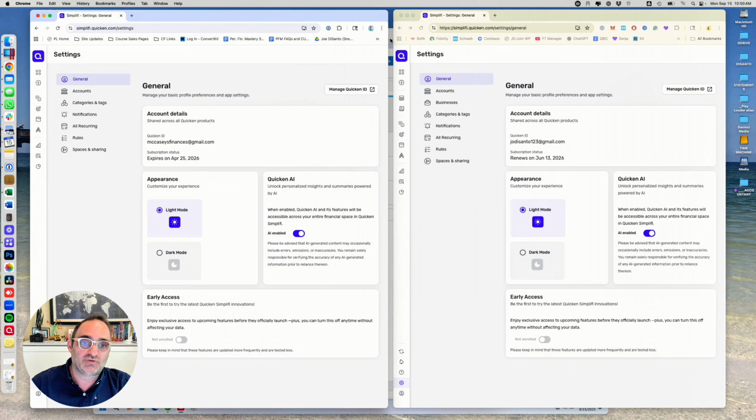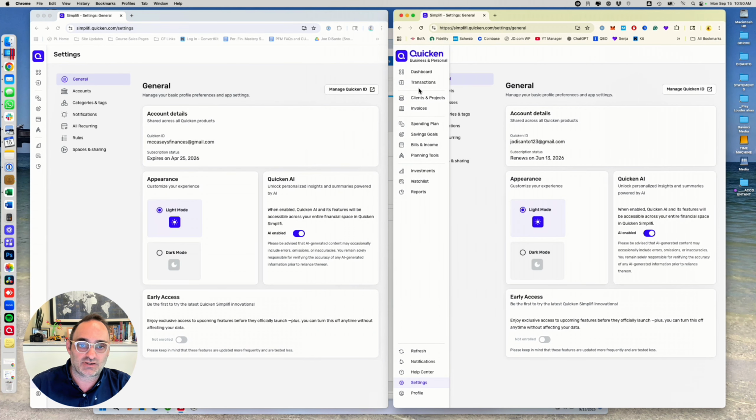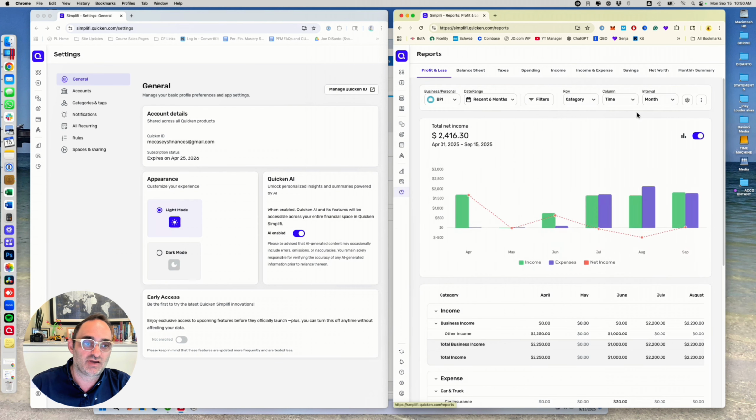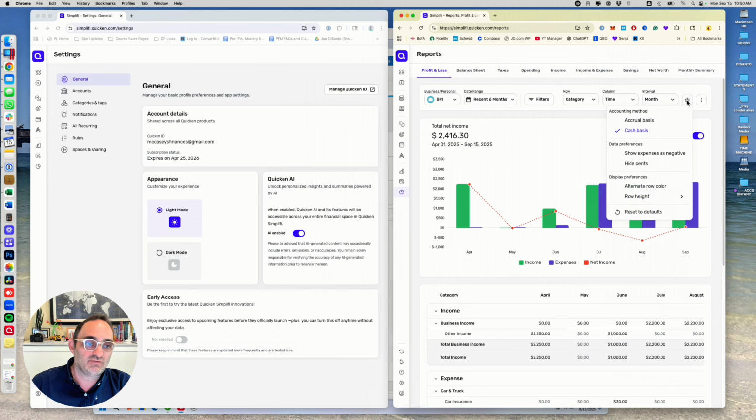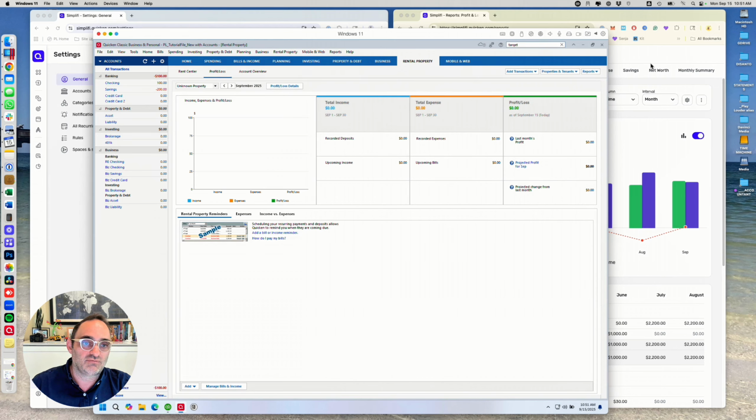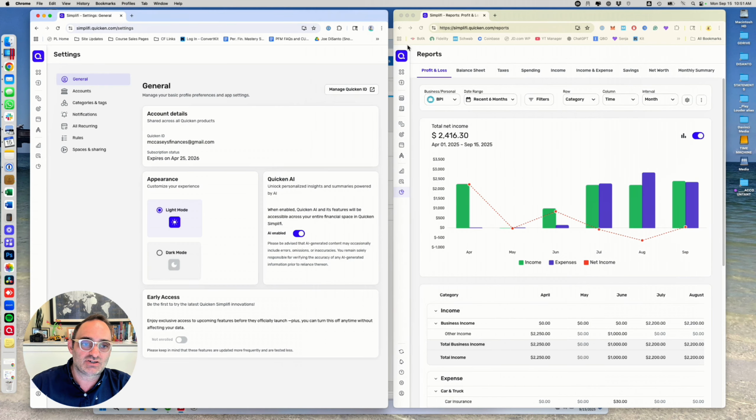Last note though, one thing I've, at least as of right now, have learned that is my most hated thing about Quicken Home and Business is that on the report side, you can't seem to save a customized report. And you don't have the level of customization on reports that you do in Quicken Classic, and you definitely don't have what's called category groups, which is only available in the Quicken Classic PC version, which further helps you make your reports look specific ways. So I imagine at some point they're going to allow you to save reports in here because it's such an important feature just to personal finance and accounting in general.